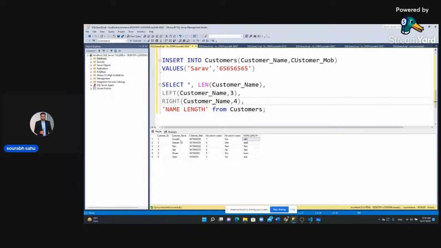So while storing it in the database, you should make it either capital or lowercase. In that case you have to use a function called lower. When you use lower, and here I give customer name like this, and now if I run it, it is going to give me all the names in lowercase.